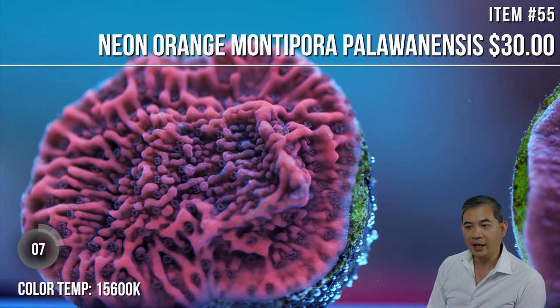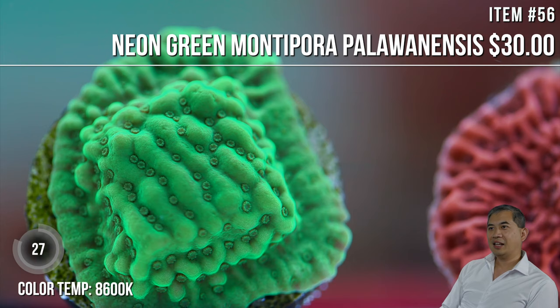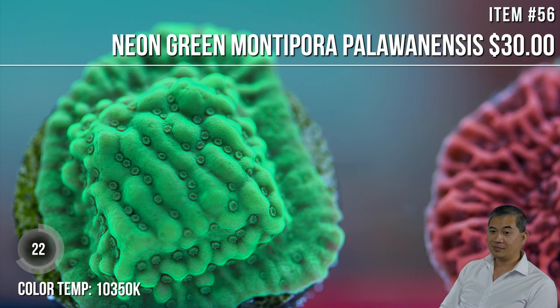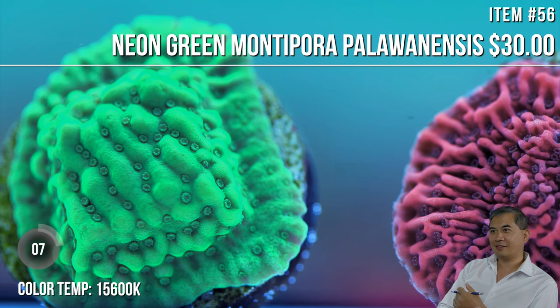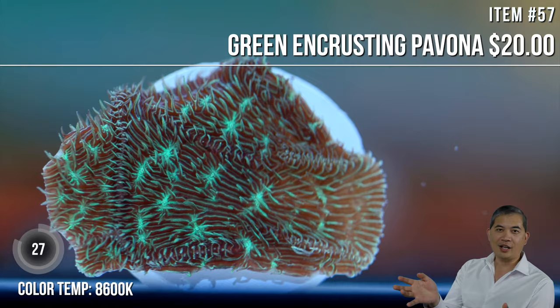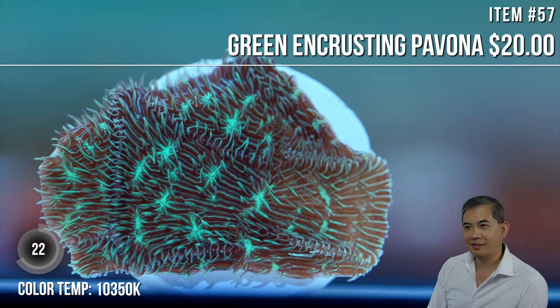Intro to Reefing asks — do you know if lettuce slugs are good algae eaters? I don't know if they are. Somehow I ended up with one — somebody must have given it to us. He's about this big and he's in a 300-gallon tank, so I don't really notice what he's done. I'm kind of biased against nudibranchs — I've had such a bad experience with Montipora-eating nudibranchs that it's colored my entire impression of the class. Most of which I'm sure are fine. But when they become a pest, they're so resilient. The decorative ones you try to keep alive are dead in two weeks, but the ones you don't want are impossible to get rid of.